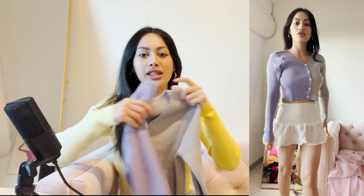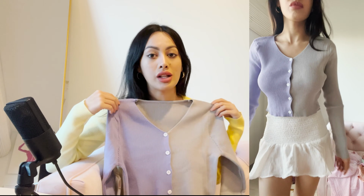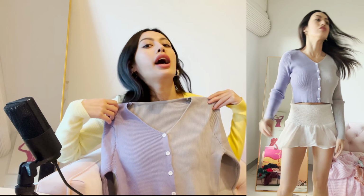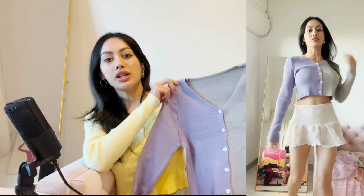I love cool tones. I think they make anybody with dark hair look really stunning, and the contrast, look at that. Ooh, I'm wearing warm right now and I just look really tan, or when I look at this, I look like I could wear silver earrings and it would really pop, make my eyes and hair pop. So this is really cute, but it's just oversized. I like to look a little bit uptight.